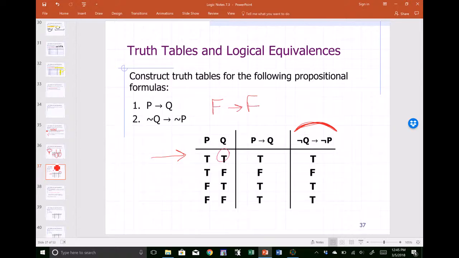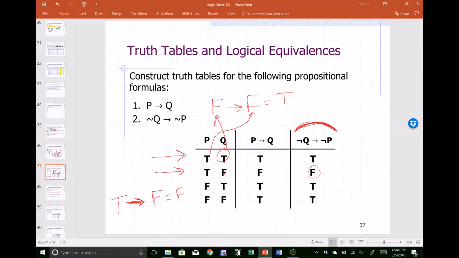So not Q is false, not P is false, and false implies false equals true. Down here, if Q is false, then not Q would be true. And if P is true, not P would be false. And according to the definition of the conditional, true implies false equals false. So that's right here.